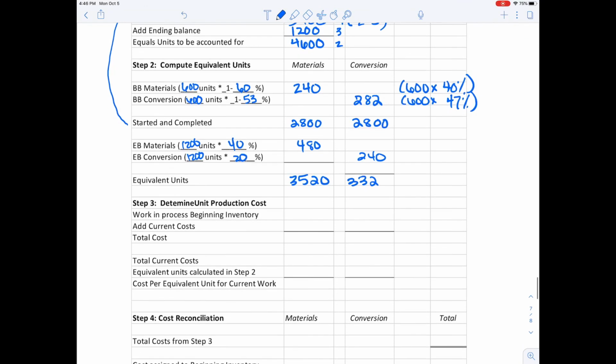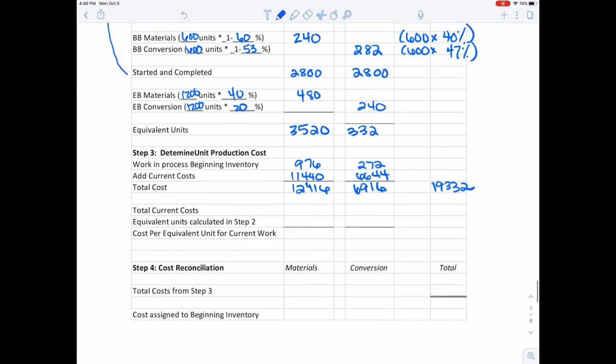All right, so now we're looking at determining that total production cost. To get to that total production cost, we want to make sure we're just accounting for all of our costs first. So that part's not changing. This is coming straight from the problem, again, not any different than what we just did.